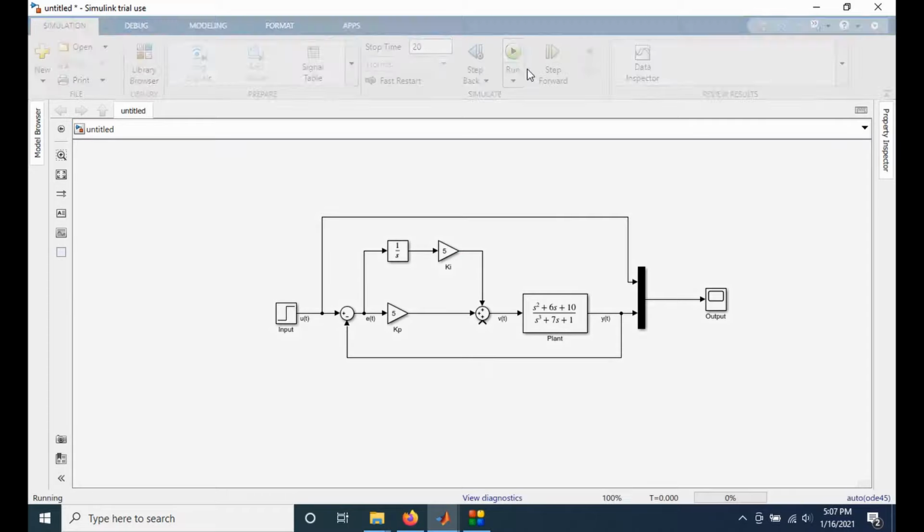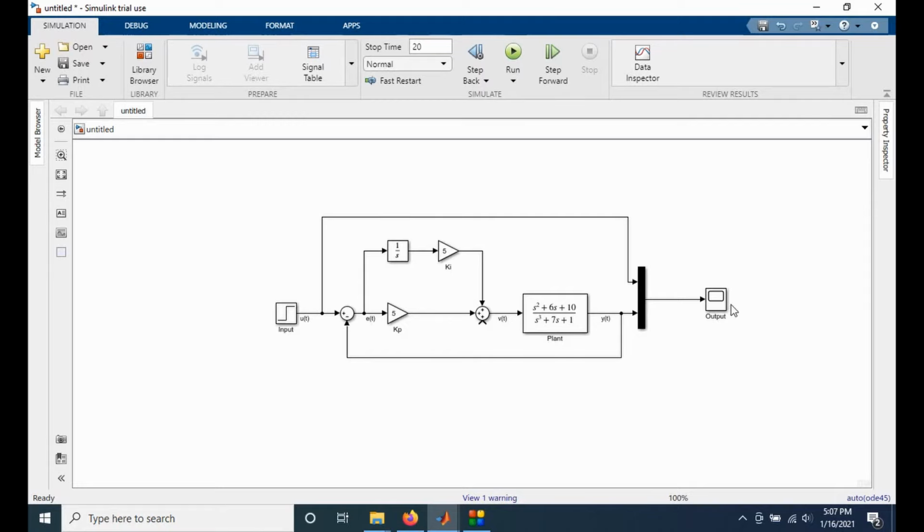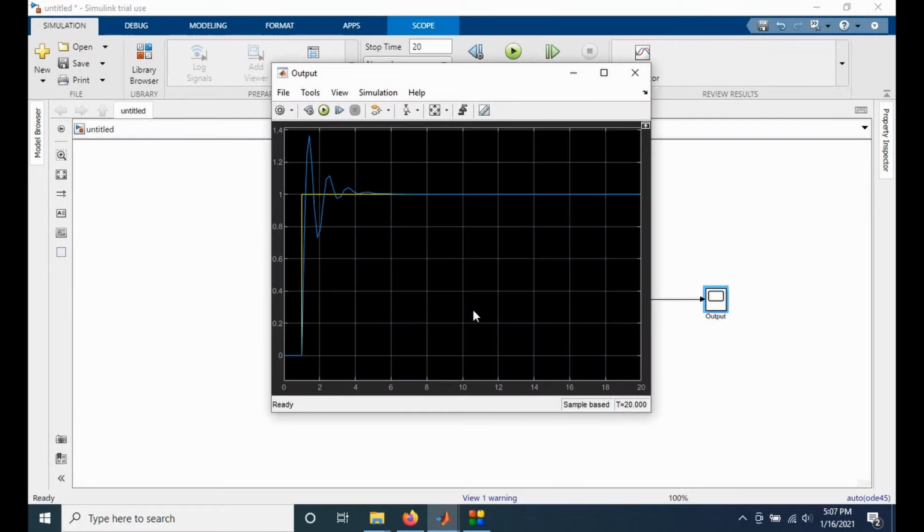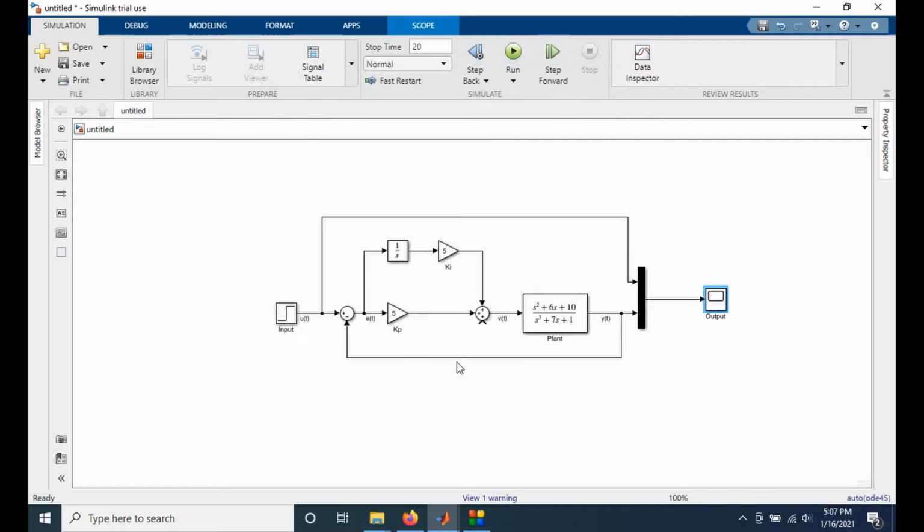So let's run the system now and take a look at the output. You'll see that the steady state error has disappeared because the integral action integrates the error over time and adds more effort into the system to drive it to 0. We do, however, have a lot of overshoot. This is where we can use the derivative gain.